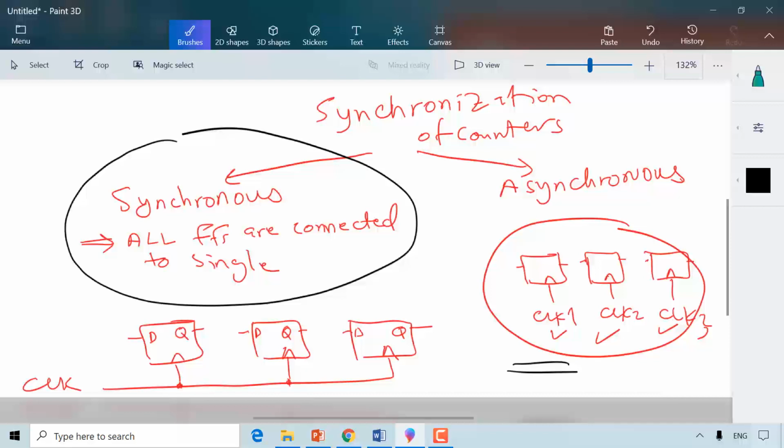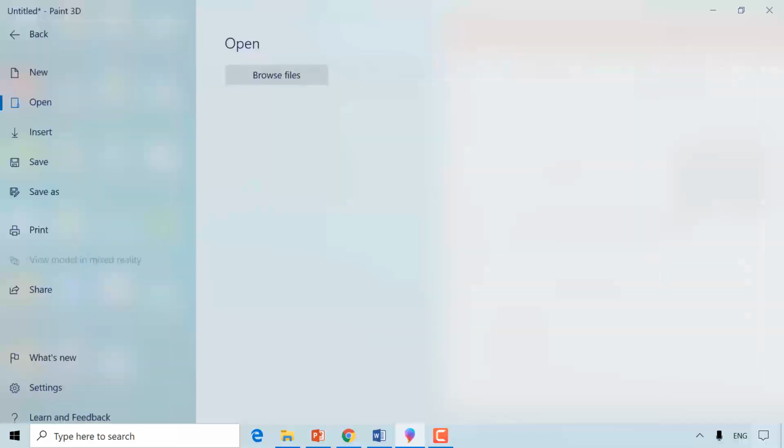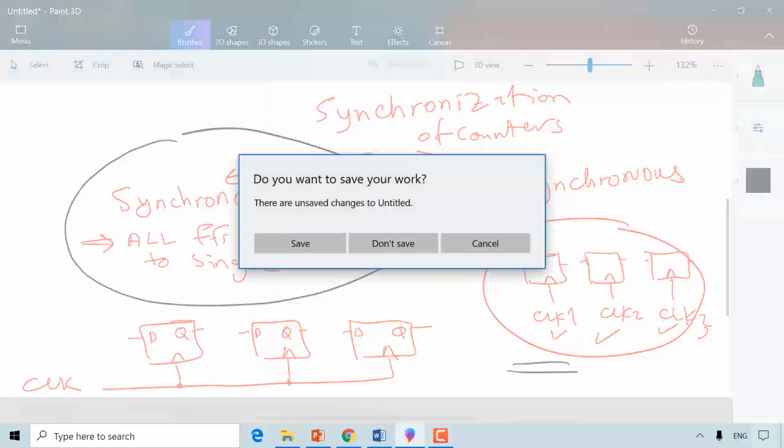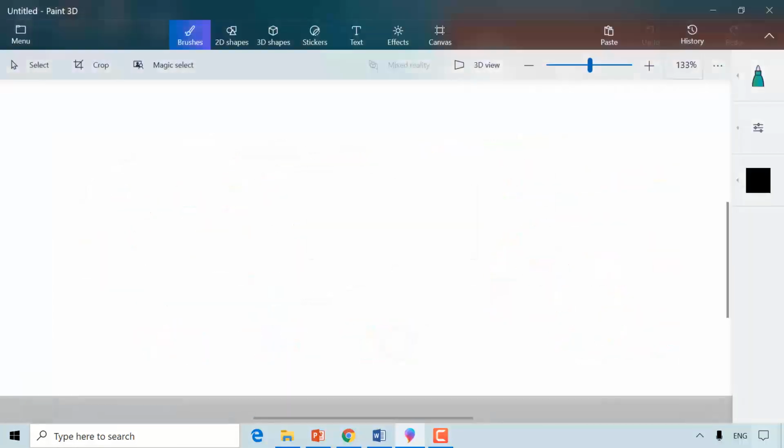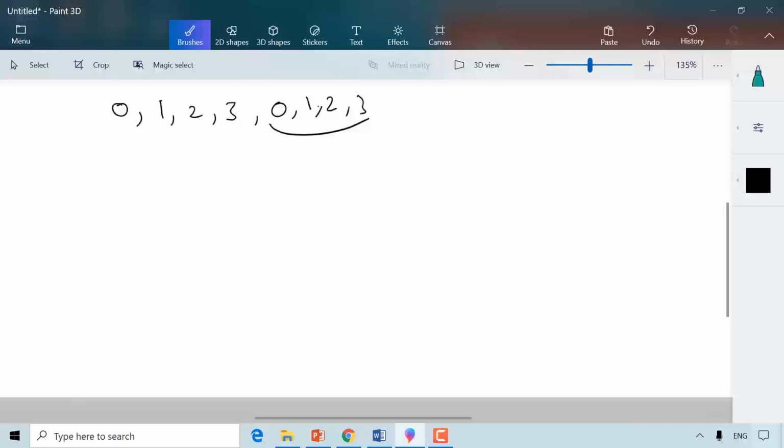Now, let's go back to the counter sequence. We say that counters can count, for instance, 0, 1, 2, 3, and I repeat this. Such a counter is referred to as modulo 4. Why modulo 4? Because these 0, 1, 2, 3 are the remainders of any number when I divide by 4.